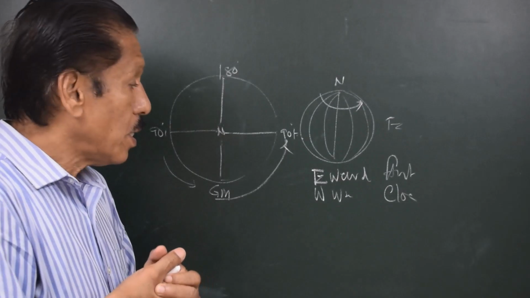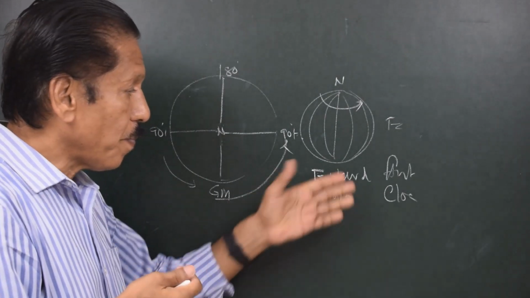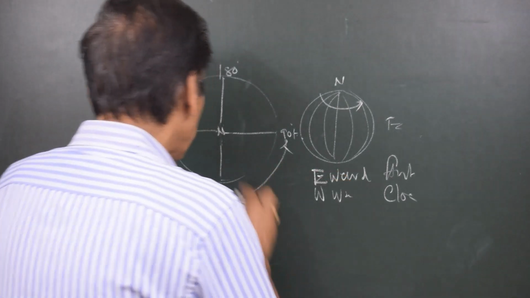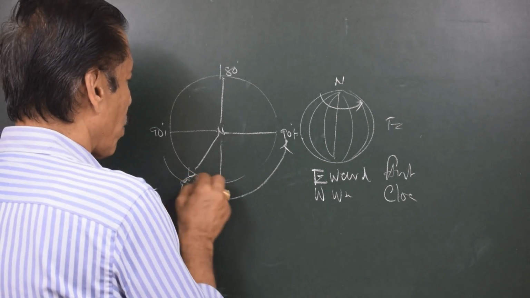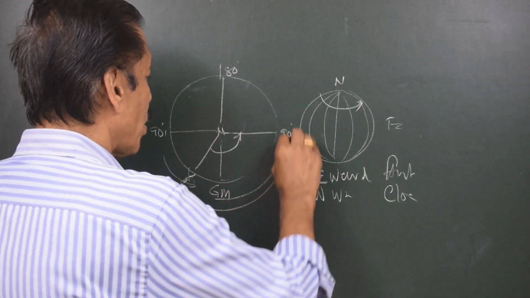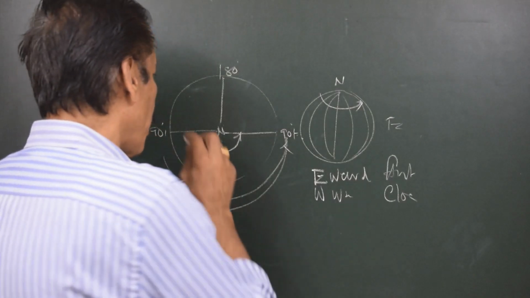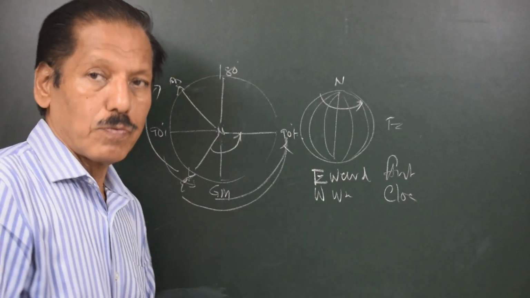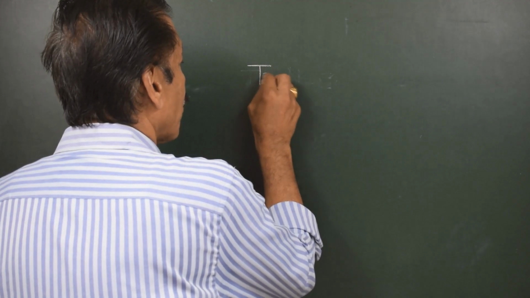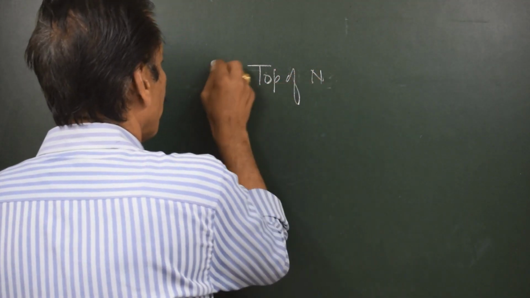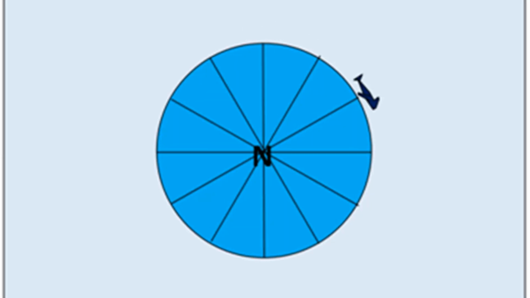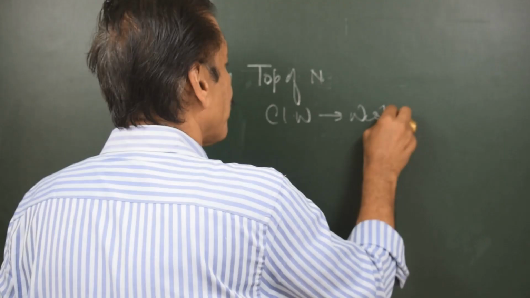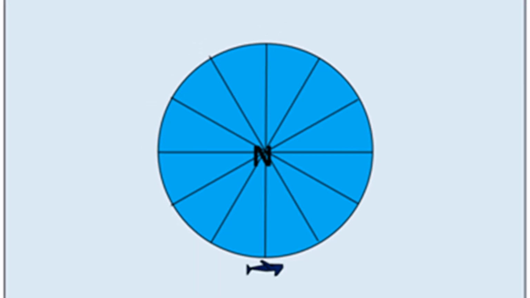But please understand, I'm not showing it in the diagram, but if we look at the Earth from the top of the South Pole, it does not follow this rule. Suppose I'm going from one place to another place anti-clockwise, it would mean that I'm going eastwards. But if I go from place A to place B clockwise, that means I'm going westwards. So the rule is, if you look at the Earth from the top of the North Pole, clockwise is westward and anti-clockwise is eastwards.